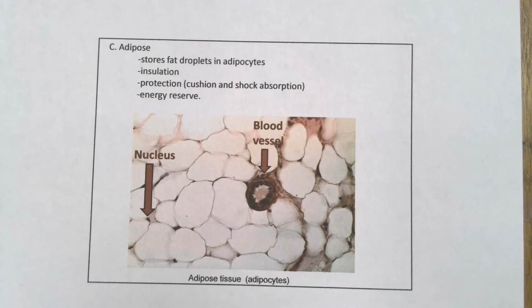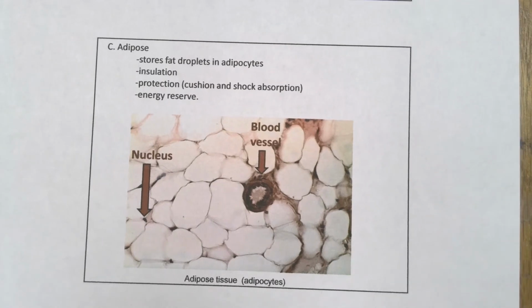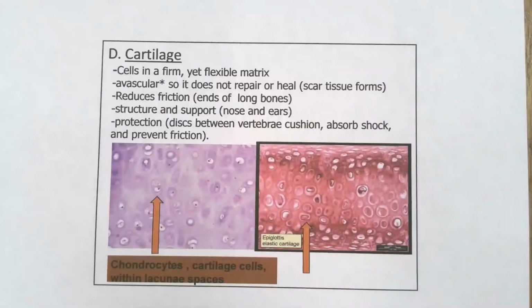And so this is considered a solid matrix still. I haven't said this yet, but so far everything we've discussed has been a solid matrix, and this is like a soft solid. Adipose tissue, I just said, was a soft solid. It kind of looks like marshmallows to a lot of people in the picture.